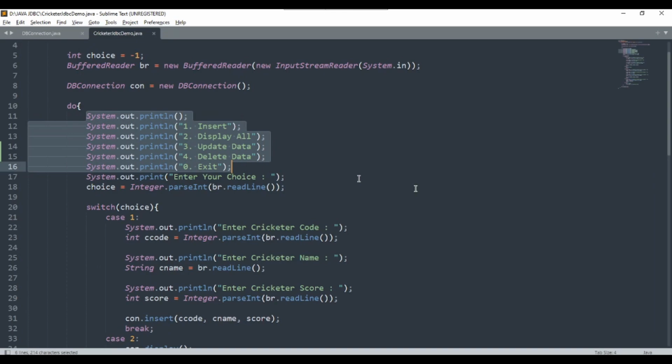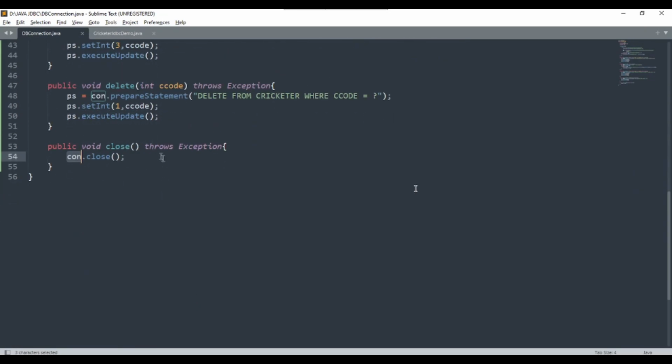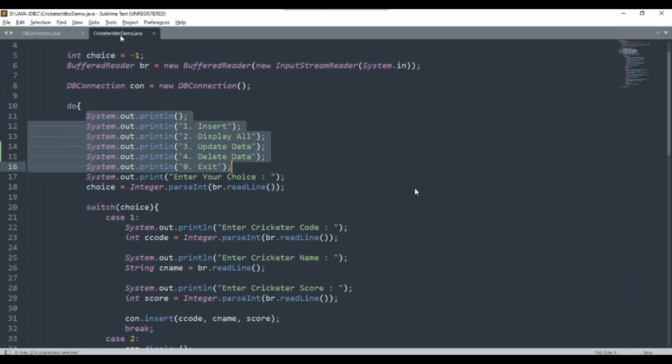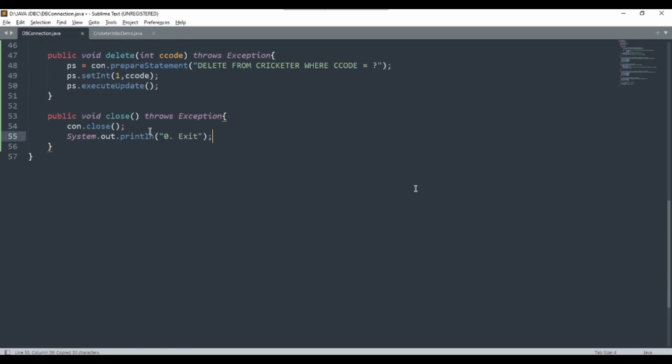So in this program till now, we have created a table, then loaded the JDBC driver, then prepared the statement, executed the statements, and then closed the connection, by insert data, display all the data, update the data, and delete the data. And in the switch case I have given 0 for exit. So the prepare statement method is used to prepare your statement. Here I have given 0 for exit. So when the user enters 0 as the choice, it will exit from the program. Here I will write connection closed.